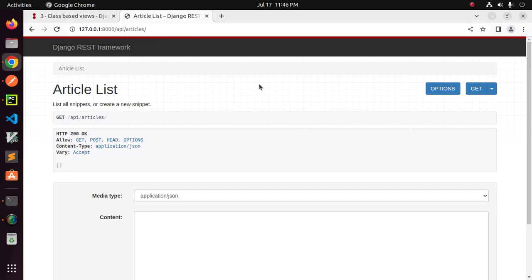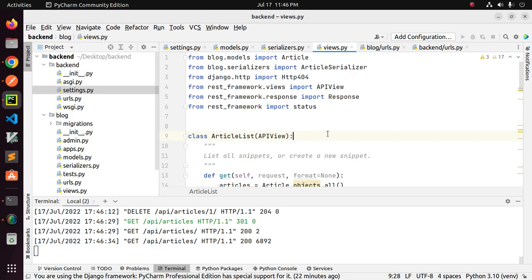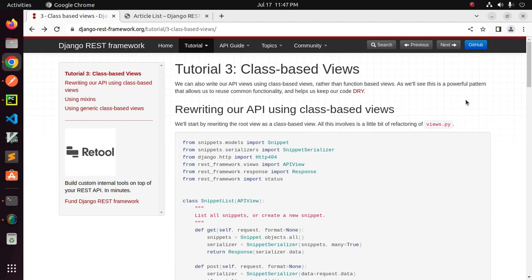That's it. We can implement our views using less code with generic class based views.